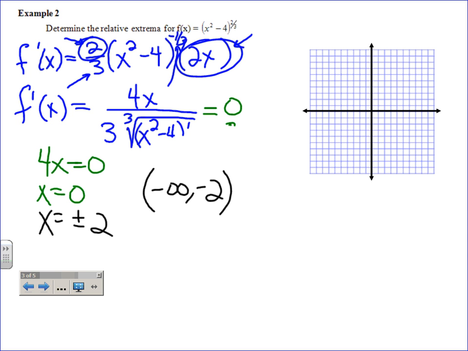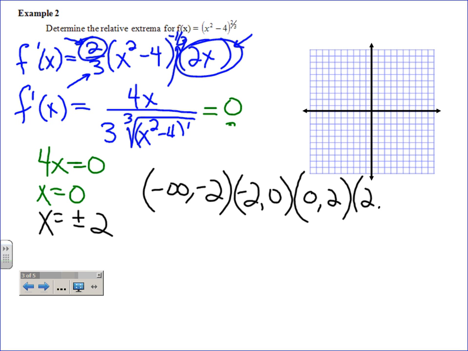Why are they open? Because I don't actually want to be able to use negative 2. And infinity is always open, doesn't matter. Because if you put negative 2 into the derivative, what are you going to get? Undefined this time, but close. Okay, you knew it wasn't going to give you something. Yes? Is that correct? Negative 2 to 0. Yep, they're all critical values. They all count. 0 to 2, very good. See, I told you once you saw that first graph, it would make more sense, right?